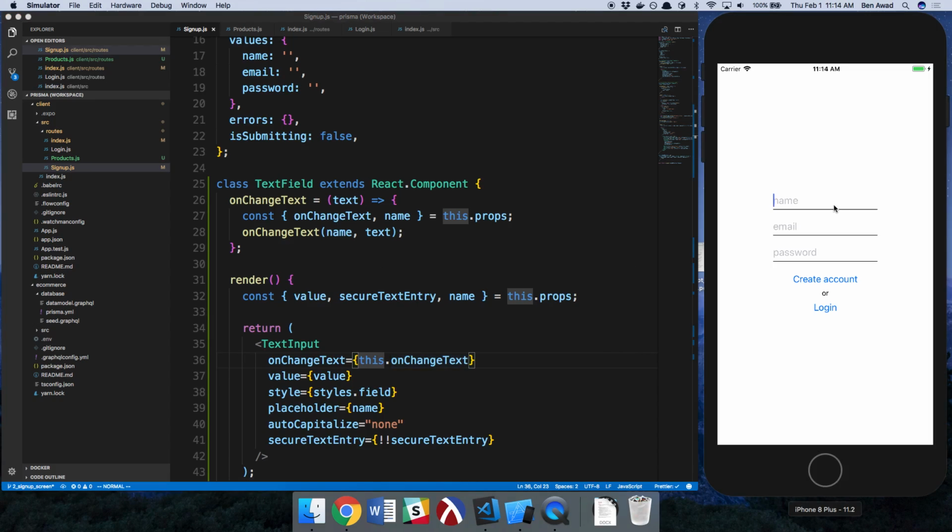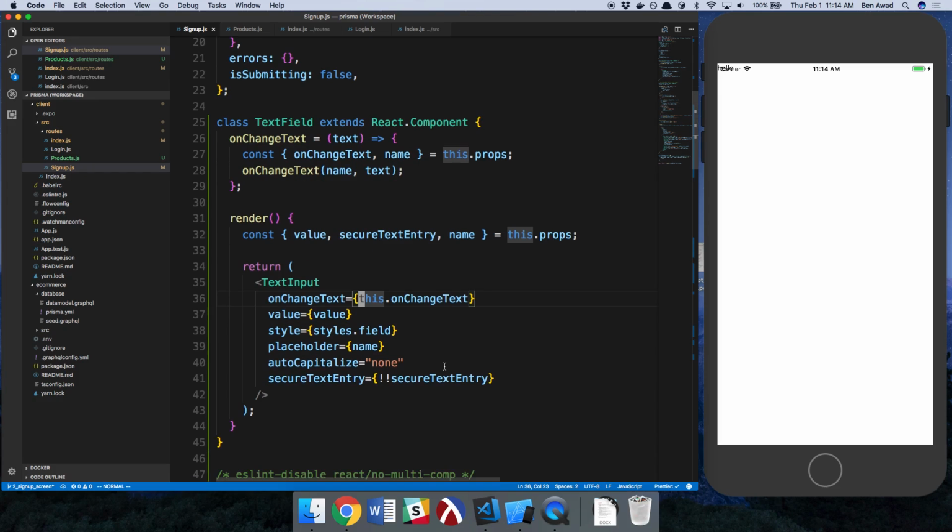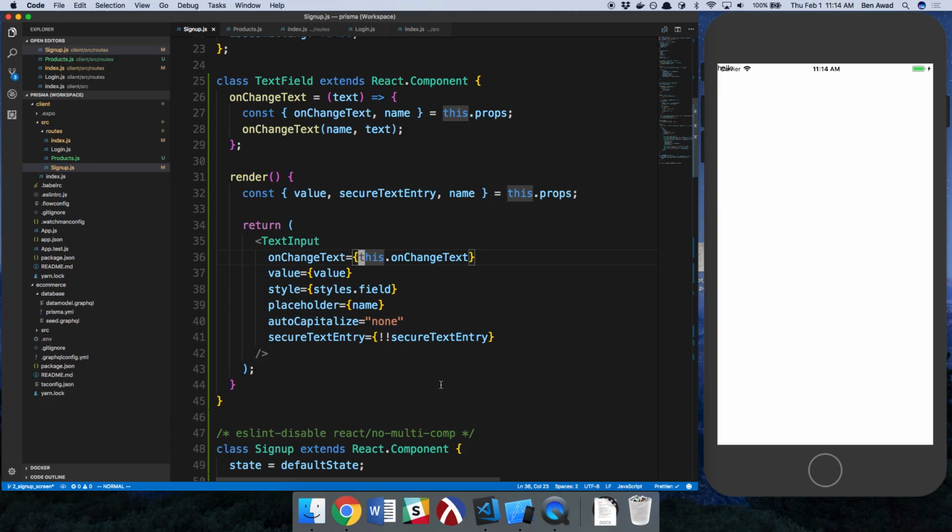So let's make sure this still works. Bob at bob.com. Bob should get us an error. Perfect. So now I'm going to be Bob3. And, oh yeah, I already made Bob3. So good thing we still saw that. Bob4. And it takes us to hello, to our products, and it looks like it created it. So perfect. So we refactored our text field, which is going to be better because it's not going to re-render every time because of that function call.